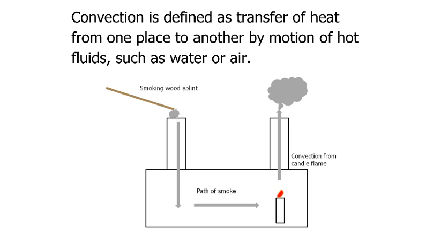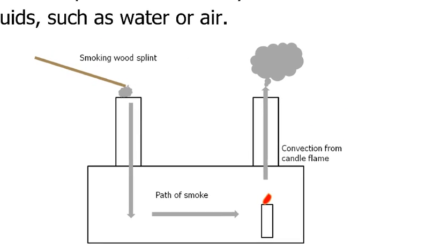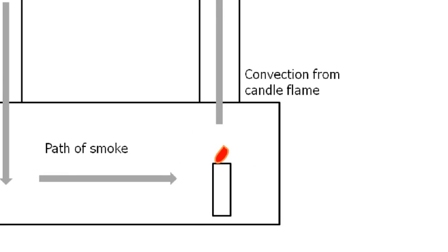Now, here we've got a candle and it's lit, so there's a flame. The hot flame is going to cause the air above it to get hot by conduction, right? Conduction because the air is touching the flame there. And then as the air gets hot, it gets less dense. It's going to rise. That's called convection. So the candle flame causes convection. All right, just zoom in there so you can see it a little better. Convection is caused by the candle flame. Okay?